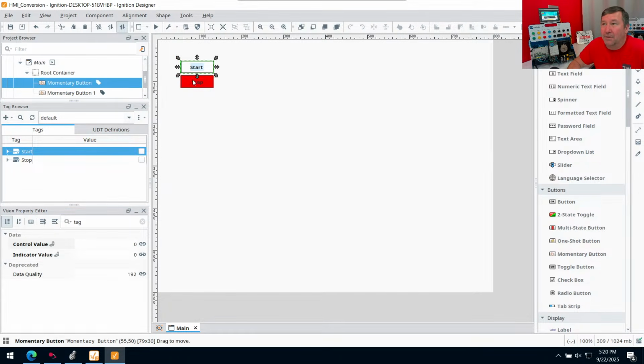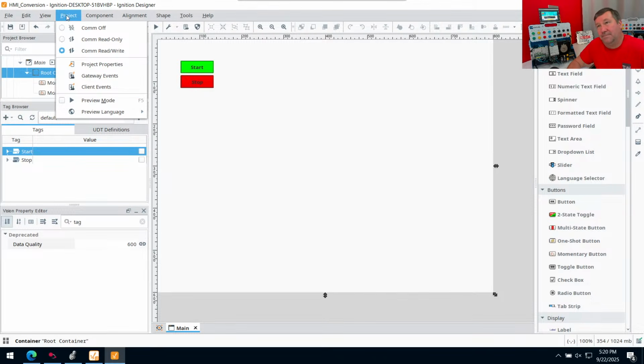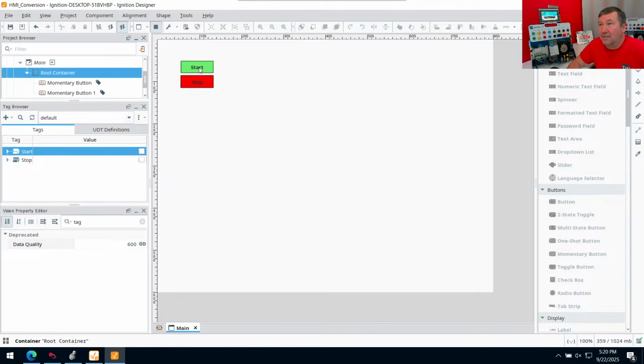Now, you want to click right now and make this thing work, and you can actually do it, as long as you know about this little preview button right here. So this right here, the little play button is our preview button, or we can go up to project and go to preview mode. And so now that does start our fan. Whoops, that one does not stop our fan.